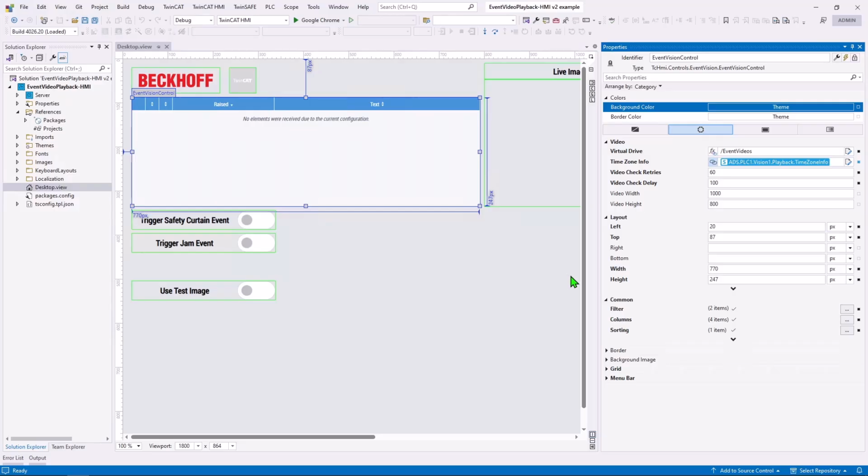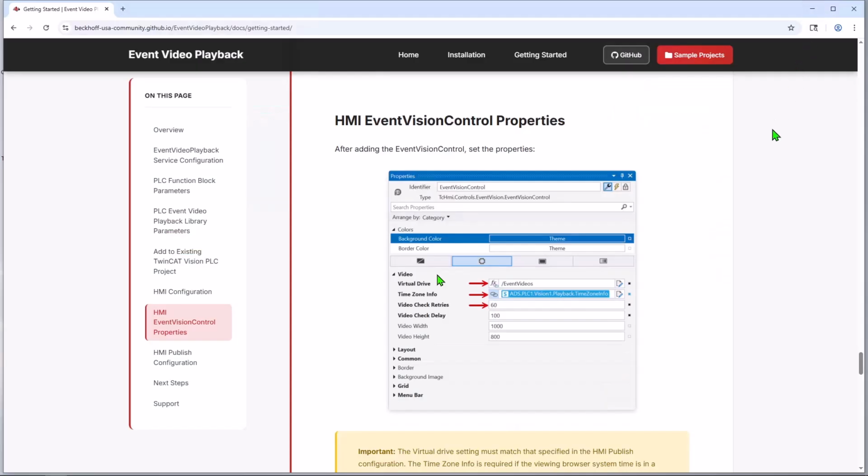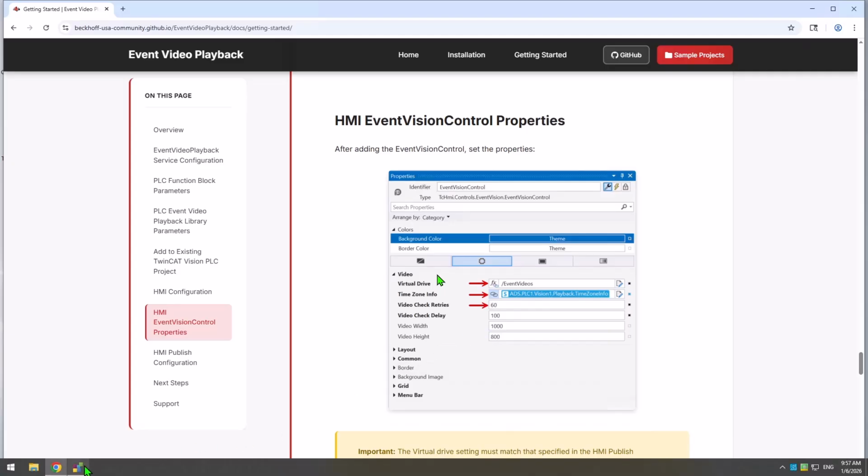There are three important settings that are made in here: virtual drive, time zone info, and the video check retries. These are documented in the documentation and must be set for proper operation.